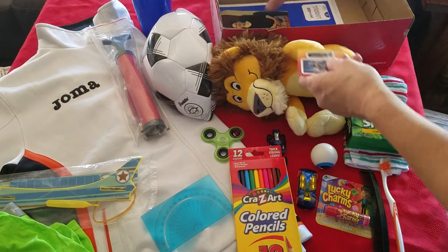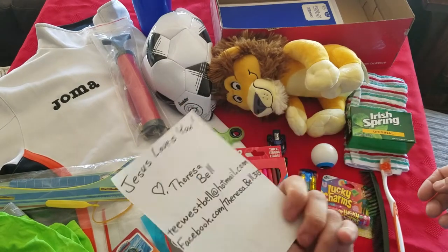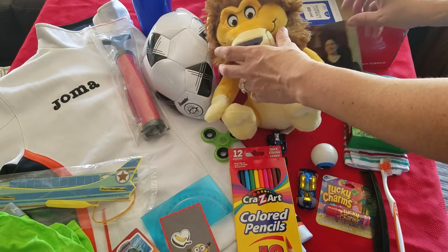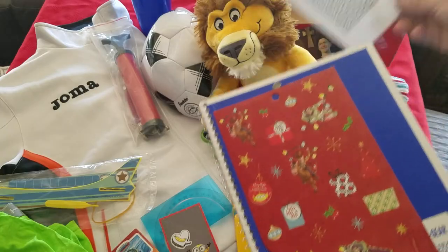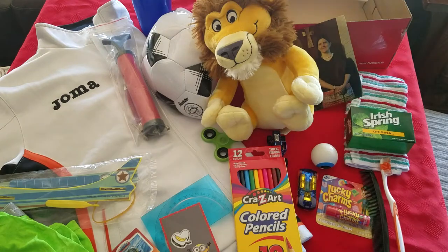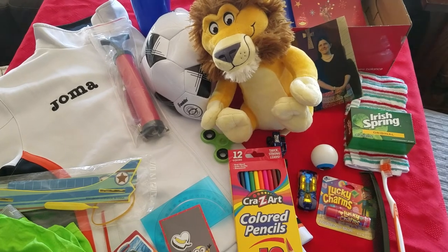Also in the bottom of this box I have a couple of stickers, a smelly bookmark with Minions, a picture of myself along with a note and my contact information, a college-ruled notebook, some Toy Story stickers, and a maze — I might go back and add more of those once I get some printed off. So that is what I have here for this boy aged 10 to 14. Please leave any questions or comments below, thank you.